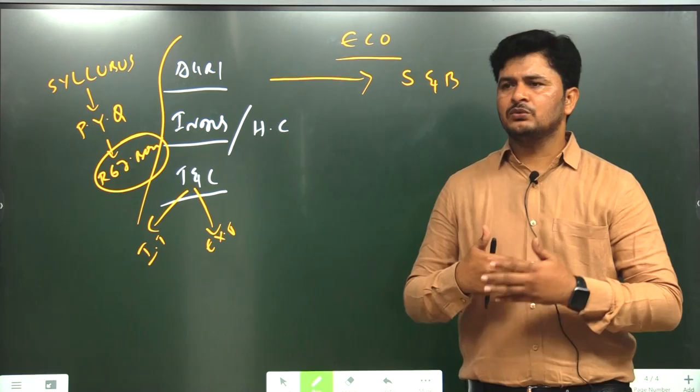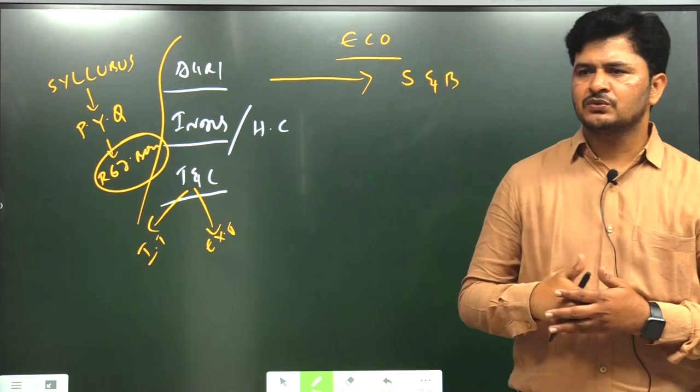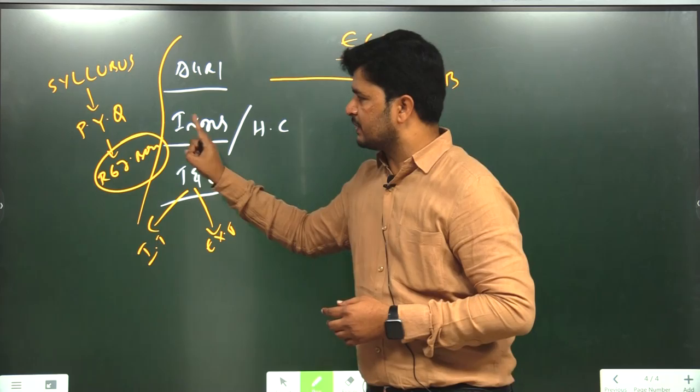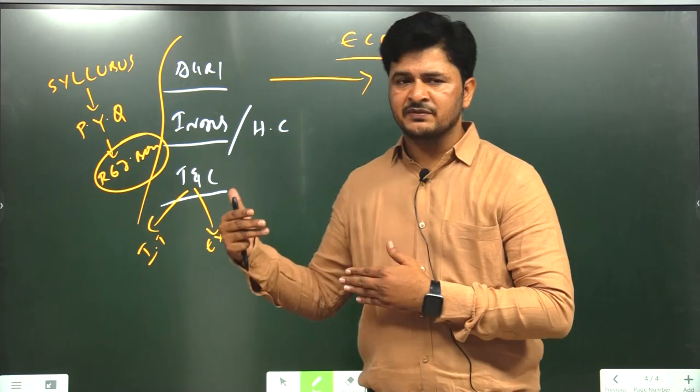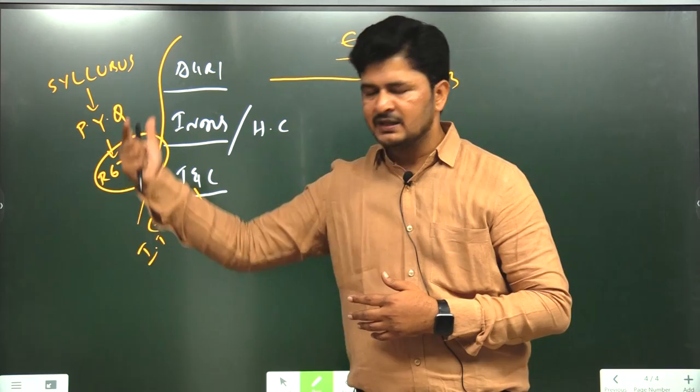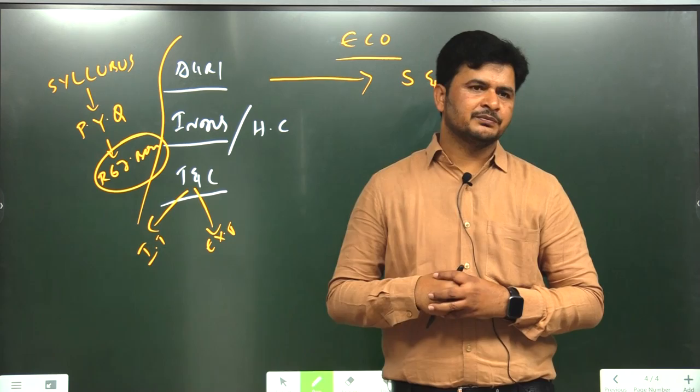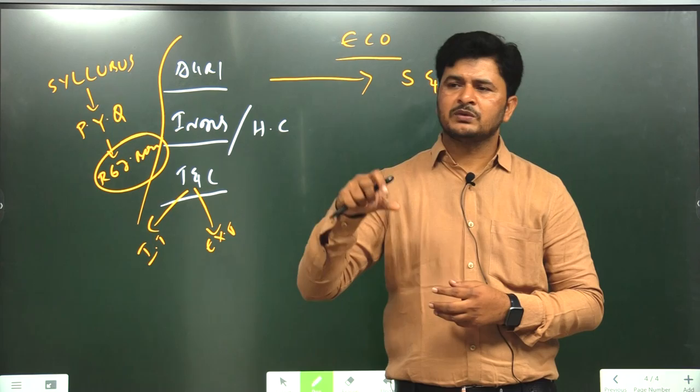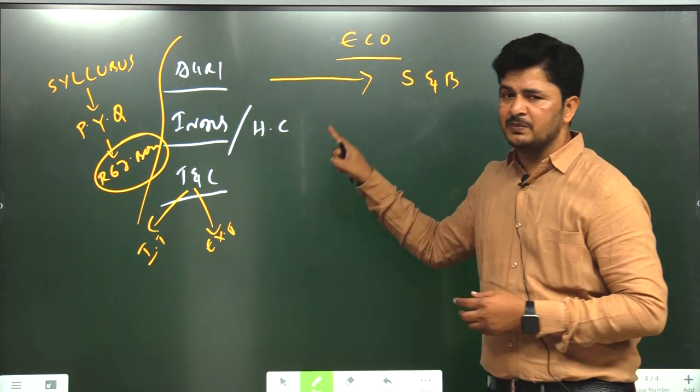Once you get through these three books, then go for standard books. What are the standard books? That will be discussed. So first, syllabus, previous year question papers, reference books. Whatever exam you prepare for, if you're preparing for civil services, the syllabus of civil services. If you're preparing for Group One services, the syllabus of Group One services. If you belong to TSPSC or APPSC, the same: previous question papers and reference books. So try to catch the pulse of the respective public service commissions.